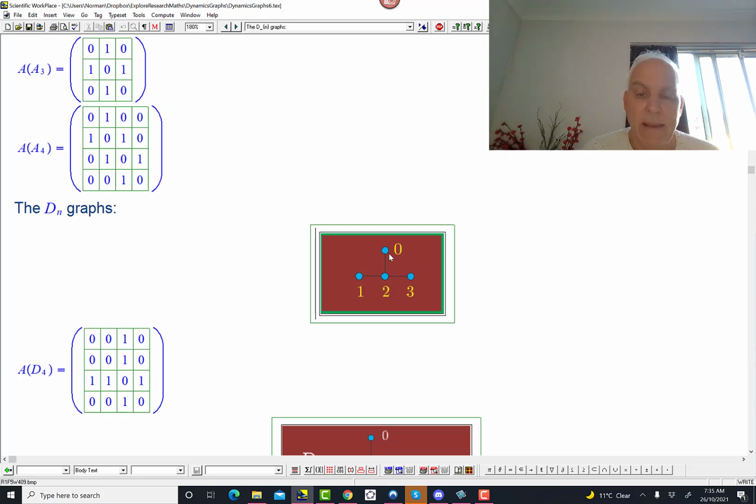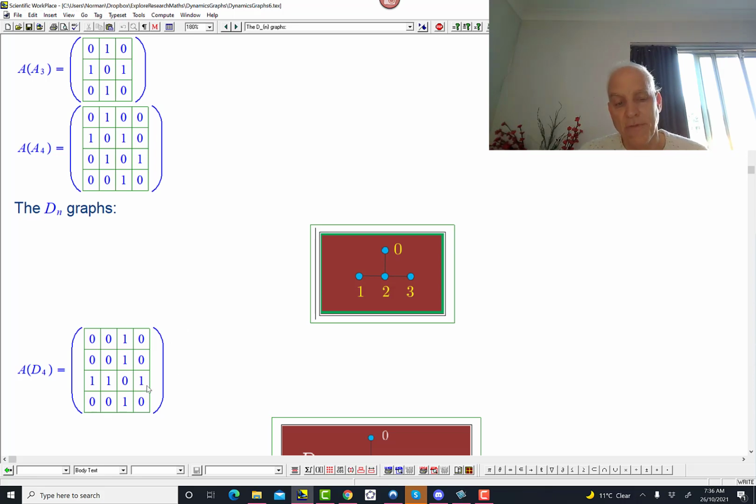All right. So we've labeled our vertices 0, 1, 2, 3. The vertex 0 is connected to 2. So that first column there says 0 is not connected to vertex 0. It's not connected to vertex 1. It is connected to vertex 2, not connected to vertex 3. Okay, the next column, corresponding to vertex 1, tells us it's only connected to vertex 2. Next column, associated to vertex 2, tells us that vertex is connected to vertex 0, 1, and 3. And finally, vertex 3 is connected only to vertex 2.